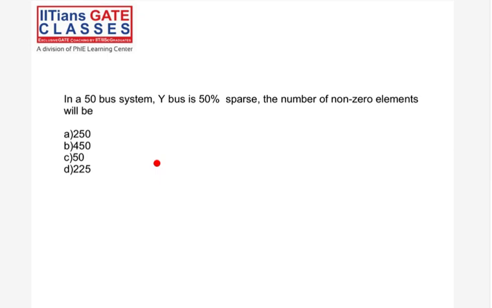So one thing that you have to assume. Again, I am always going back to what I keep on saying to you: ask what are the assumptions. So the assumption over here is that it's an interconnected system. Interconnected system means that every bus has at least one transmission line, right? So there is no island. So suppose there are three buses.